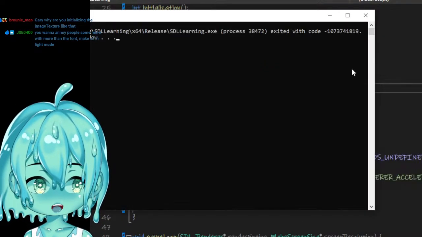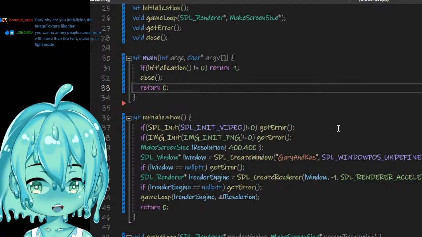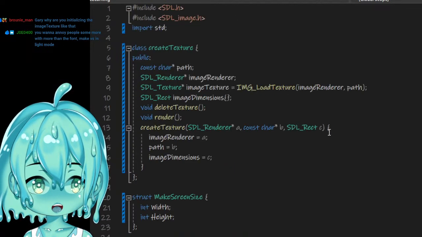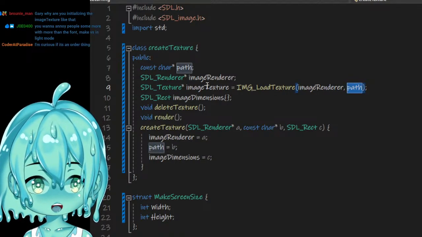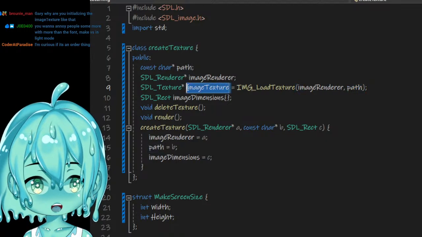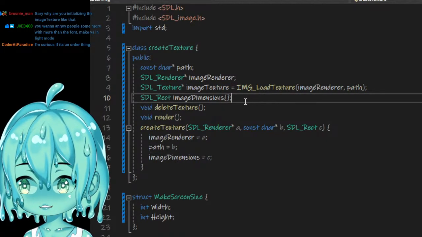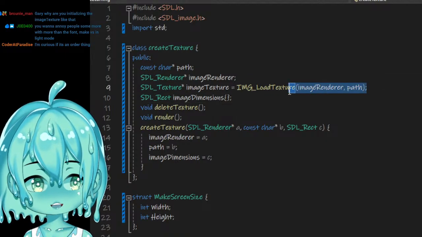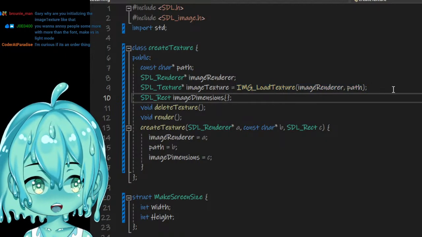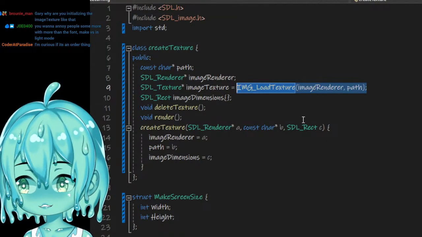It loads the image, and then it just crashes. So it's crashing because it wants to load the image. Image texture. Gary, why are you initializing the image texture like that? Because that's just how you have to do it. Well, because I don't want to load surfaces and tax my CPU.